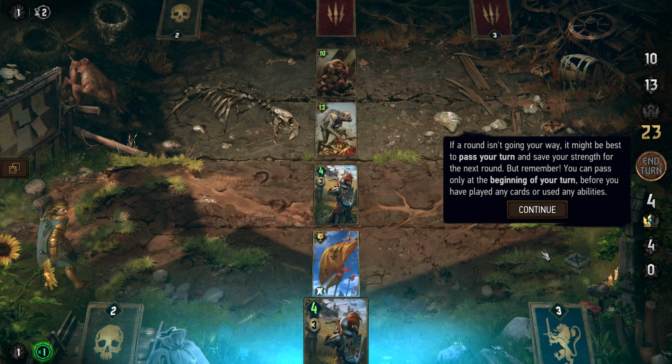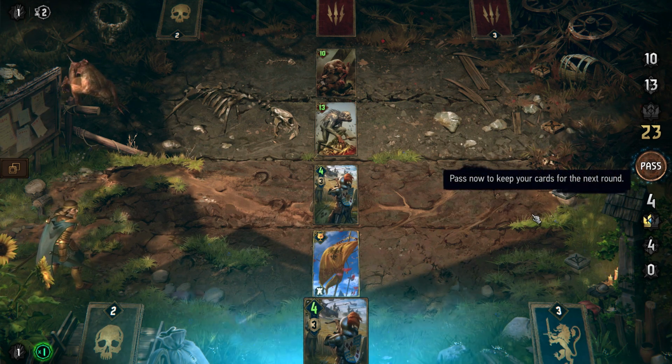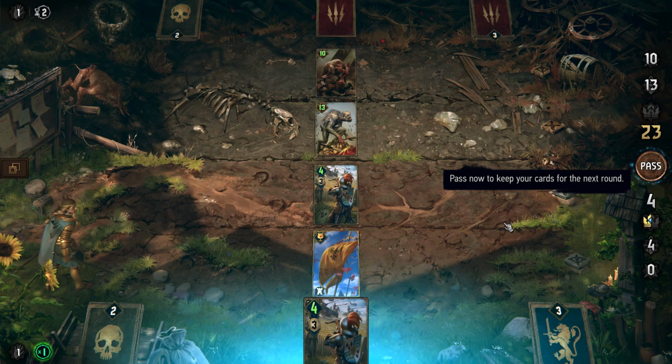If a round isn't going your way, it might be best to pass your turn and save your strength for the next round, but remember, you can pass only at the beginning of your turn before you've played any cards or used any abilities. Pass now to keep your cards for the next round.